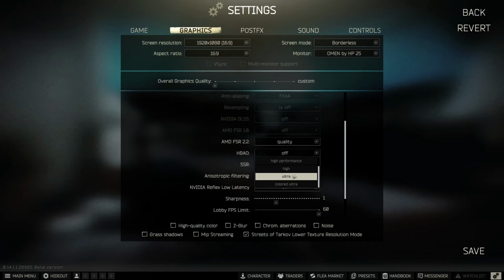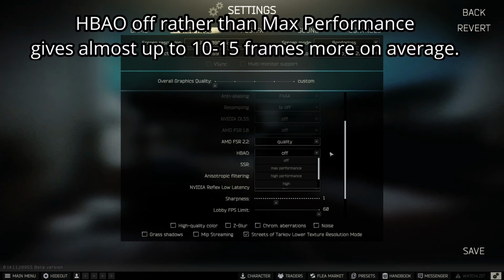HBAO off. I used to have this on max performance, but even on max performance, it's kind of taxing and it doesn't add too much to the game itself. So turn it off.